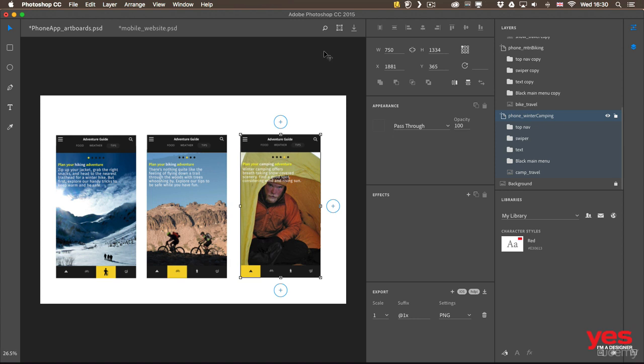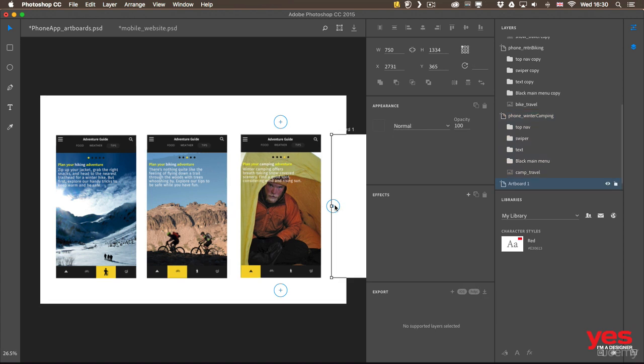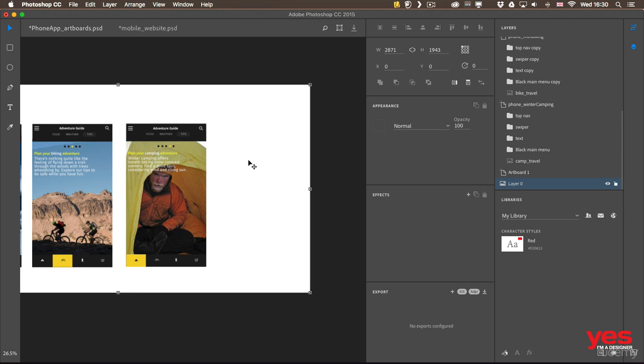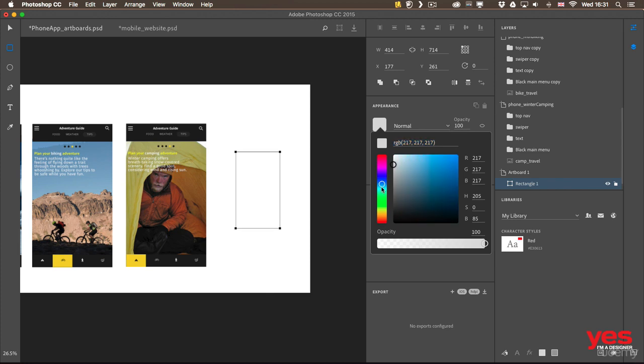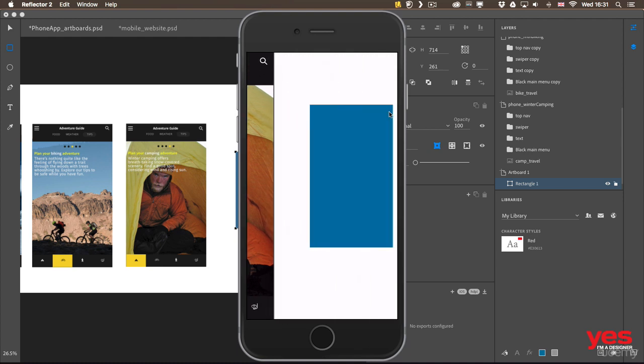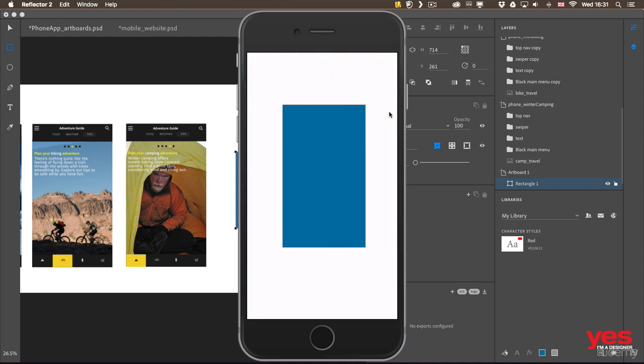I can also very quickly create new artboards by clicking on one of these plus signs. It will automatically add that new artboard on my canvas, and the canvas itself can also be expanded. So my new artboard currently is empty, but just to add something on it, I am going to draw a shape over it and change the color just so we can see that we created something within there. And switching back to my phone, you will see straight away if I switch between the artboards, that's already visible also on my phone.